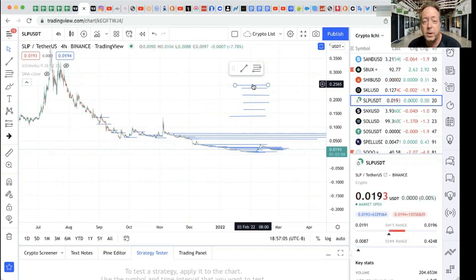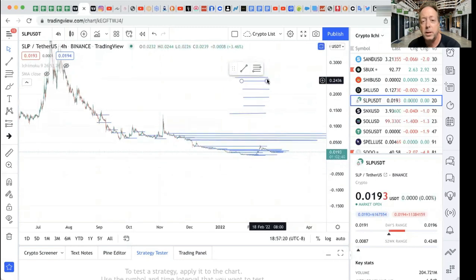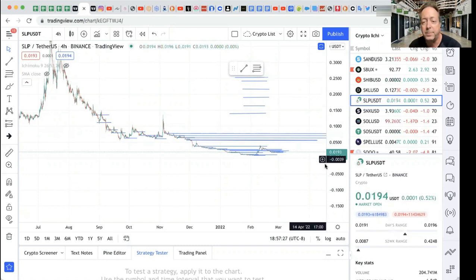But it doesn't mean you have to set your take profit there, because it could be a long, long wait. So you want to work these smaller bases down here, because there's plenty of profit that can be made all throughout this little section. That's what I'm going to focus on for now. If anyone wants a long-term hold, I could hold it there for half a year or a year, and I'd probably take pretty good profit.